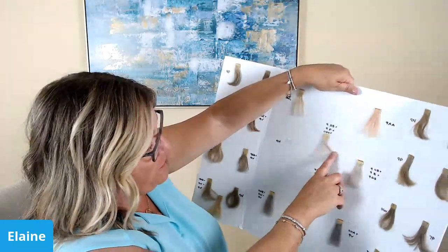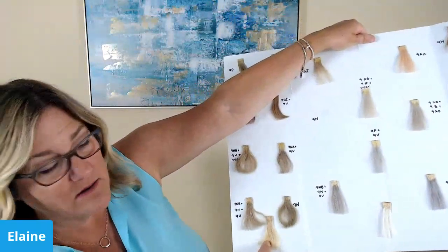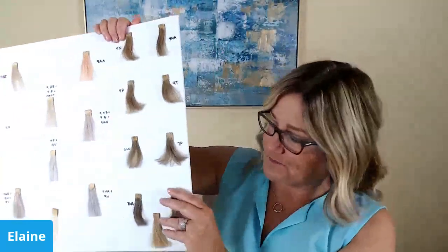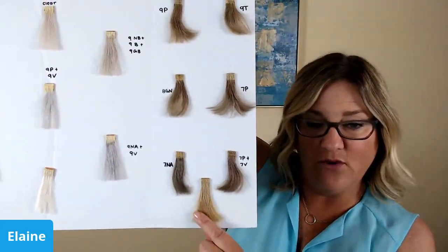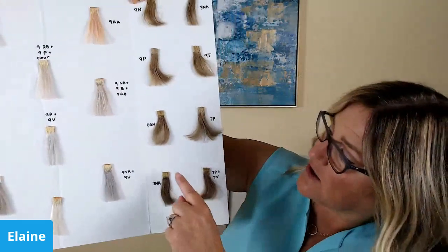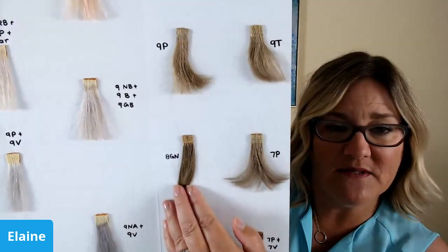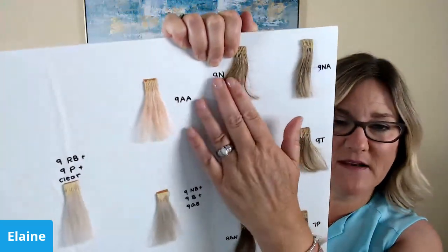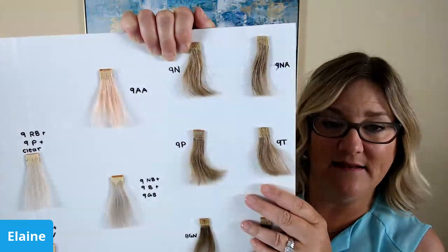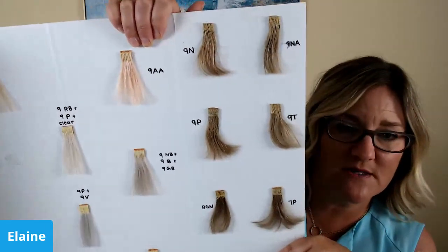So this is a beautiful glaze on hair that's more like this starting out, or more like this starting out. This one here was the deepest swatch that I used. This was more like a true level 8 with a lot of warmth. And look at how drab and blah all these are with the tones by themselves. The P, the T, just an 8N by itself. Look how drab that is. It's not a pretty color and it's an N. And then the NA is even more drab. This all looks like mouse fur to me.